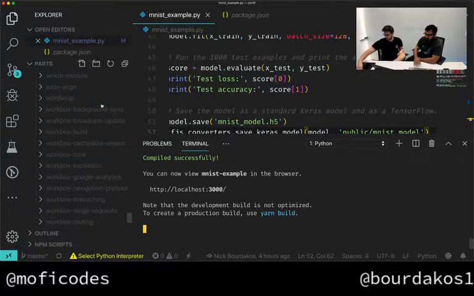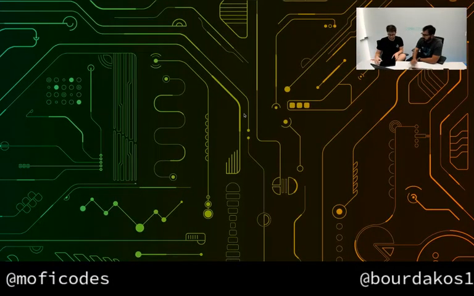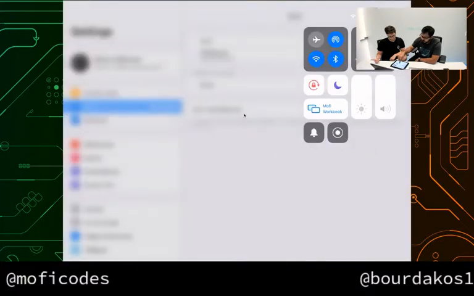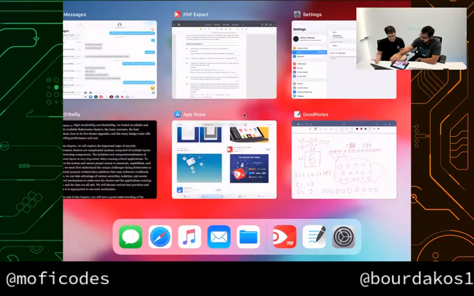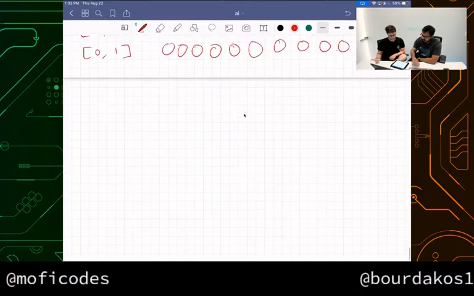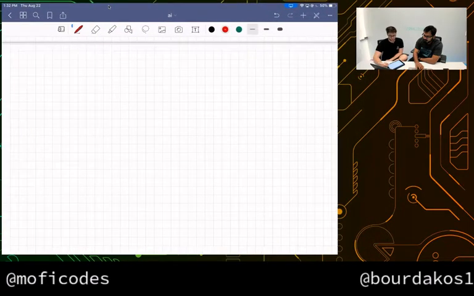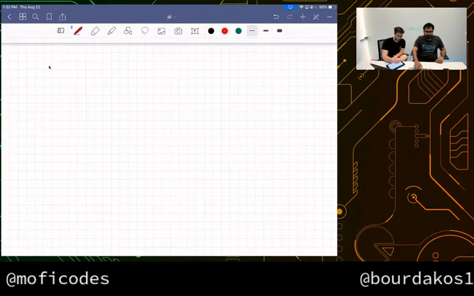I should probably draw some more stuff again. It's all gone again. And the Wi-Fi, I don't know why an iPad decides to disconnect the Wi-Fi every time. Probably trying to save battery and stuff, but it's annoying nonetheless. 2, 2, 6, 2. Okay, I'll also move it on this side. Okay, there you go. All right.